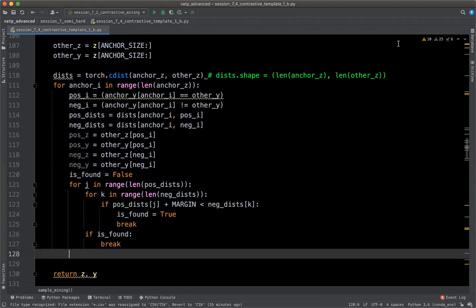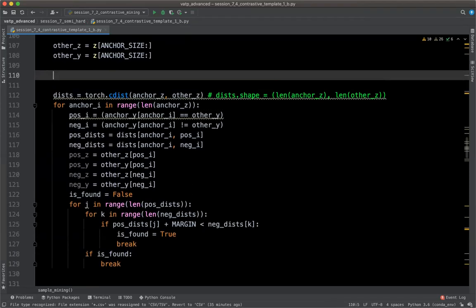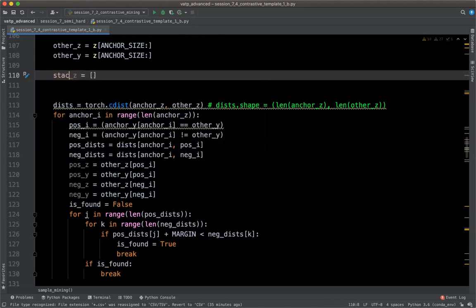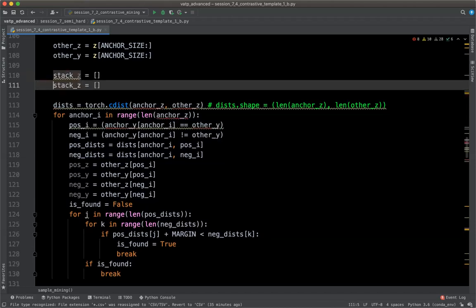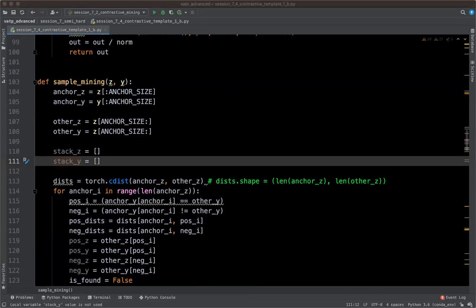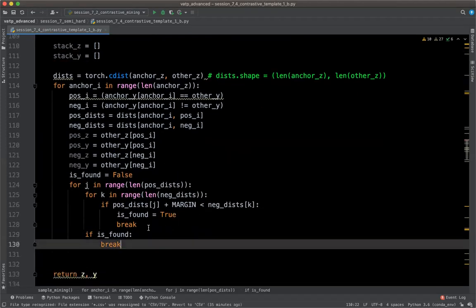What else is missing is that let's define some return variable. I will copy the upper part into the Jamboard in just a second. Return z, maybe let's call it stack z, so you understand that this is just a list of z's, and stack of y. These will be the ones that I want to return from this function, and as I say, it's possible that these will be empty as well. So, okay, let's add the upper part from line 103 up till 111 to the Jamboard. Slide 2. Oops. So that's added. The lower part I will also add in a second.